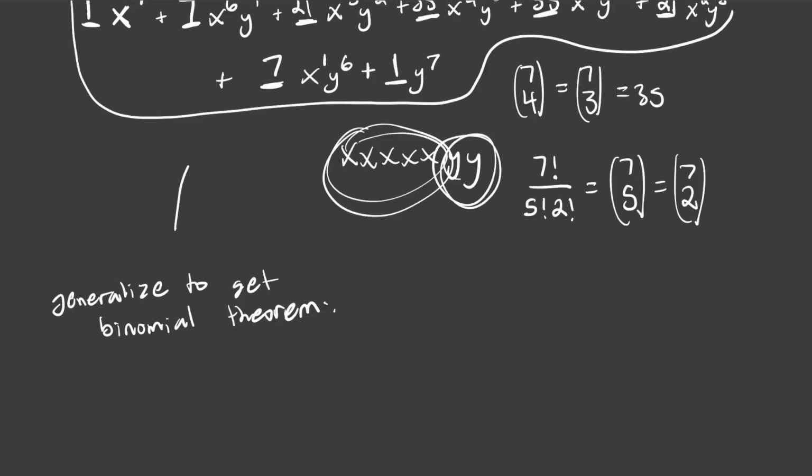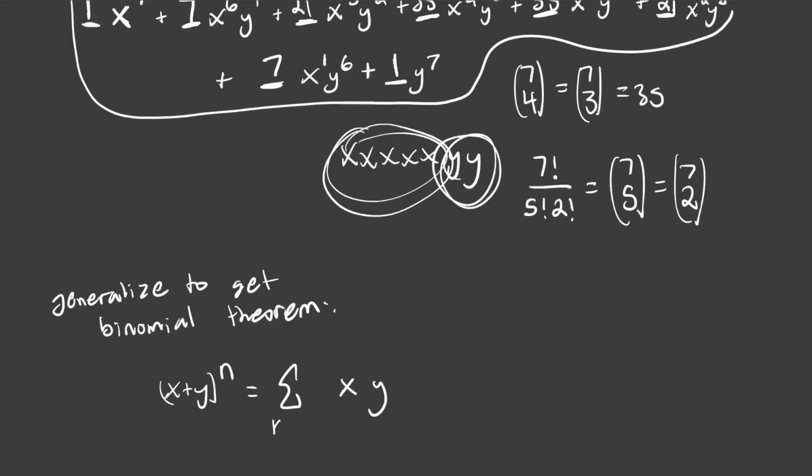So one more thing, let's just generalize what we did here to the case when we have (x + y)^n. This is going to give us the binomial theorem and a more intuitive way to think about it. So what exactly are we doing? Well, we're taking some type of sum where we have some x and some y. So the x and y can be raised to powers such that they sum to n. So anything between 0 and n, right?